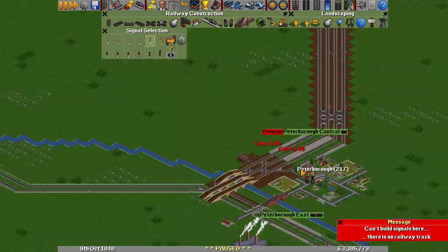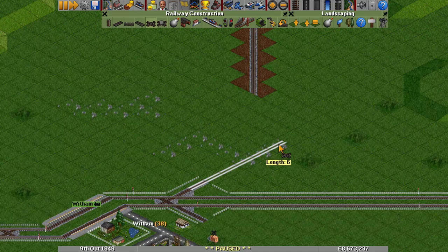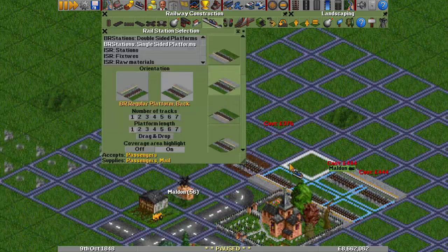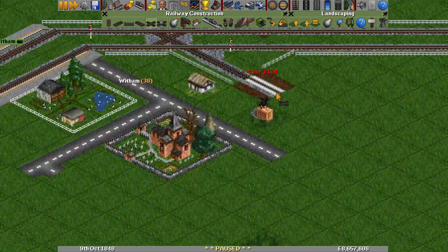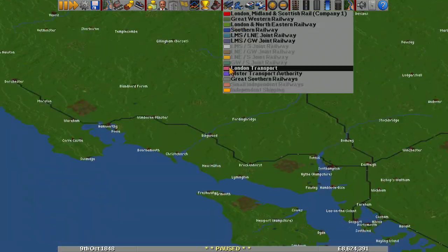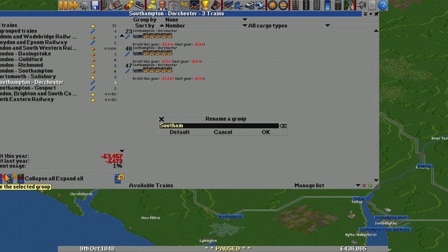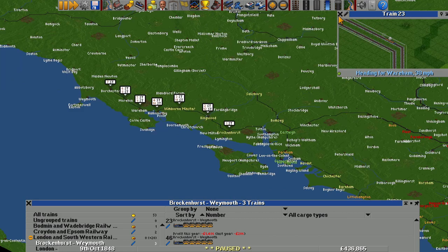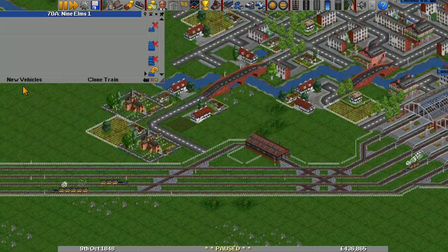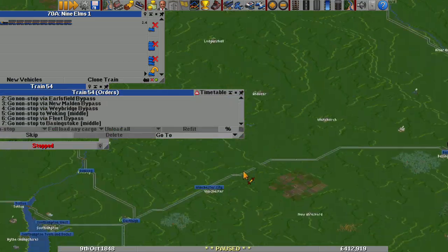Diagonal parallel tracks owned by different companies in this game, because of the way the tiles are, so I had to use the joint company and it was just very, very awkward. We have the Maldon, Witham and Braintree Railway opening between Braintree and Maldon via Witham, two branch lines at the same time by the Eastern Counties Railway, and the Southampton and Dorchester Railway absorbed by the London and South Western, which means I can finally put in some London to Weymouth expresses, as I do here.